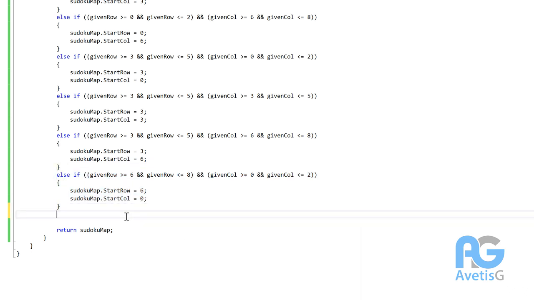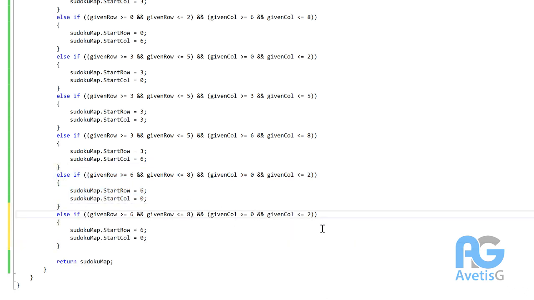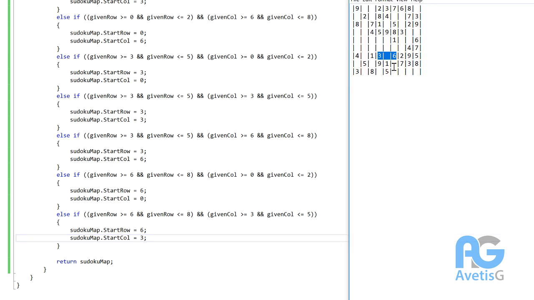So now let's grab the second section within that last line. So the second section would be 6 to 8, same row range, and then 3 to 5. And the start column will actually be 3, because it starts from 0, 1, 2, 3. But it's the last row range, and that goes from 6 to 8. That's why we have 6. So it's this guy, the starting point. But we are grabbing this entire block.